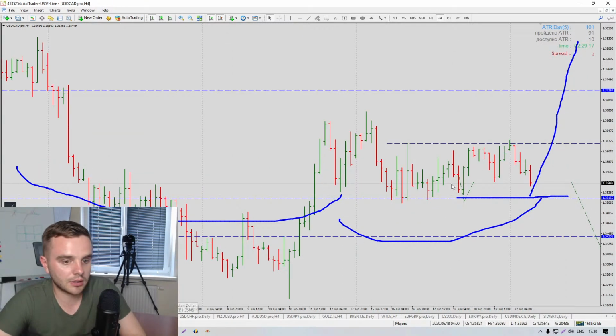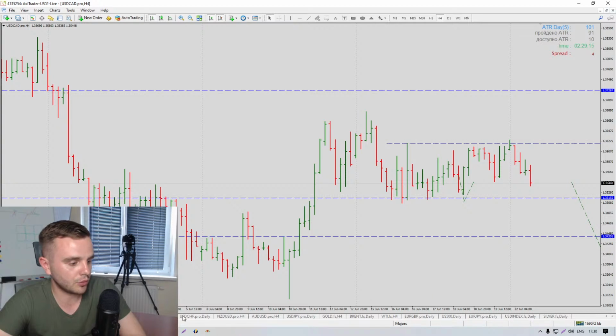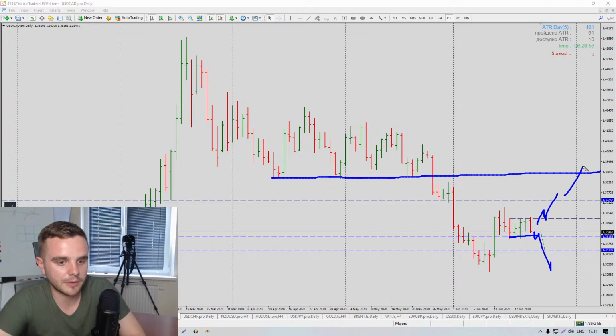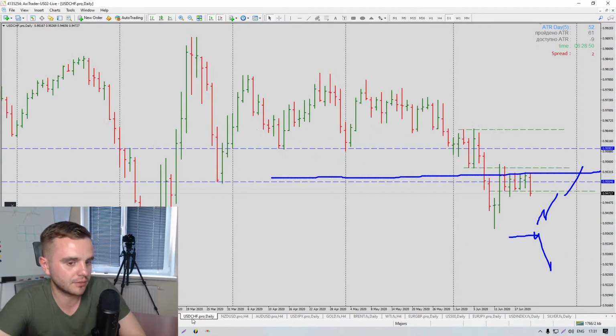Or Canadian, we will go for all major instruments here, and after that minors. Canadian is inside of this range, as you can see, it's here. Breakout of this range in 2 cases can create accurate entry. Key level here, as you can see, and also we have a key level here. That's why if price breaks it up, there would be up price. But oil looks down, oil looks up, and that's why there's a huge possibility it will continue.